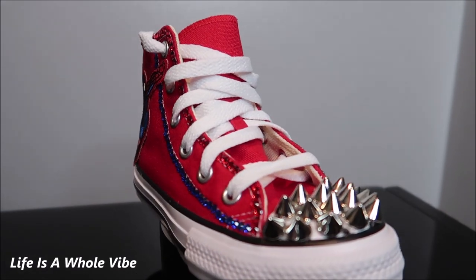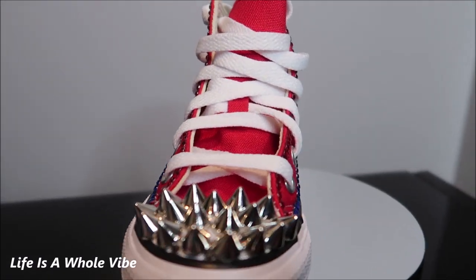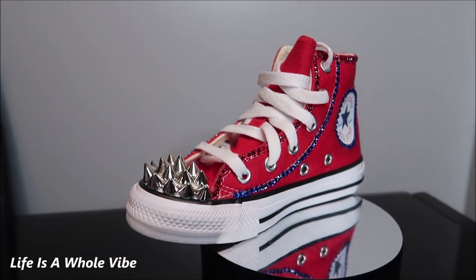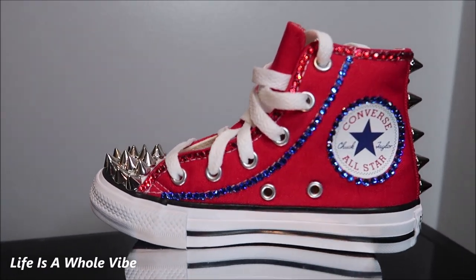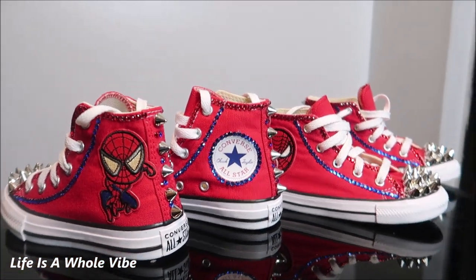I like how I was able to kind of space them out and still add a couple little bit of the rhinestones in between so it's not so much spacing. But you guys, let me know what you guys think. I'm really proud of these. I really am. This is just the shoes from a different angle.